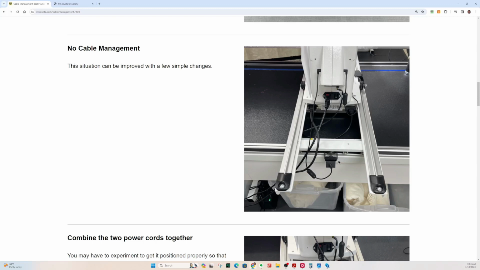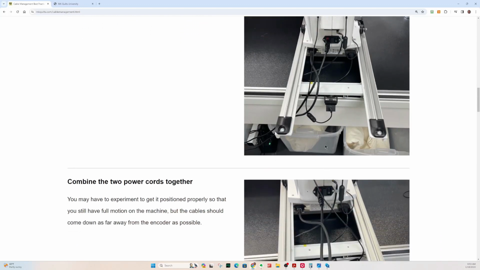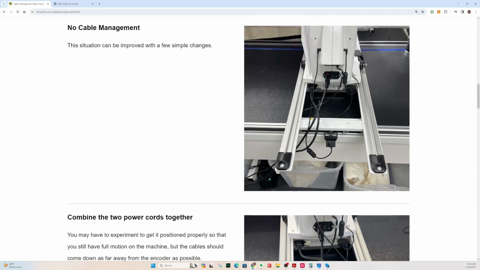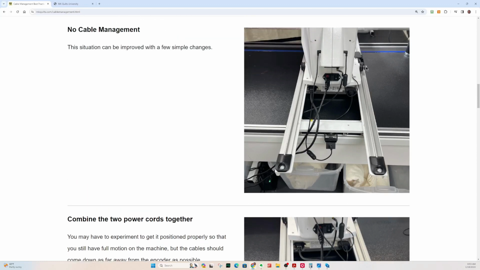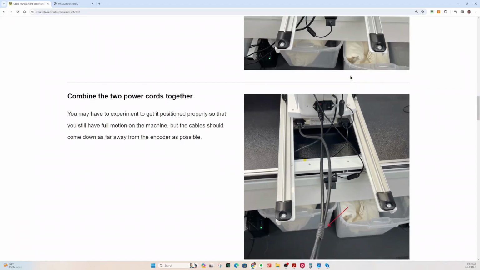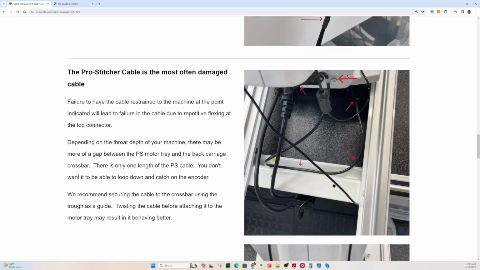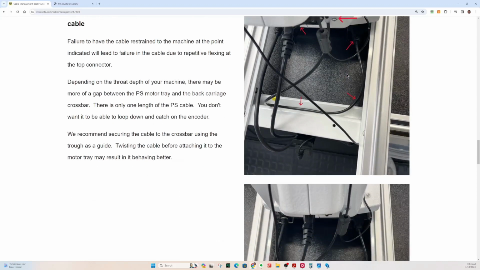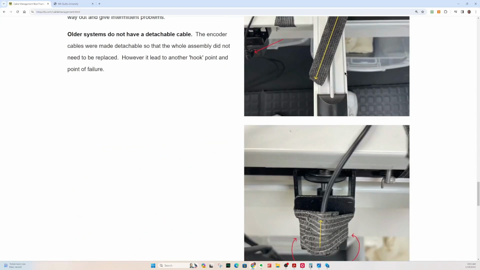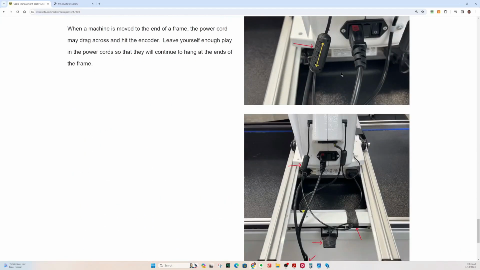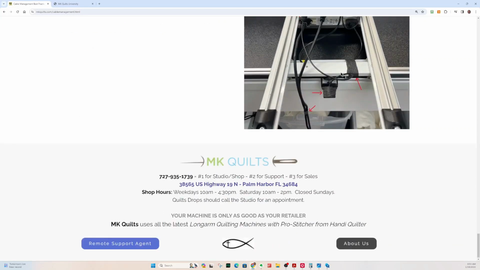Okay, your power cables and things can hit it, can pop up the connectors and stuff, and you end up getting some long stitches. Your other encoder is on the right side of the machine. Many calls for support are related to encoders, long stitches, and cable management. So take a look at this. That's probably one of the issues you'll run into.